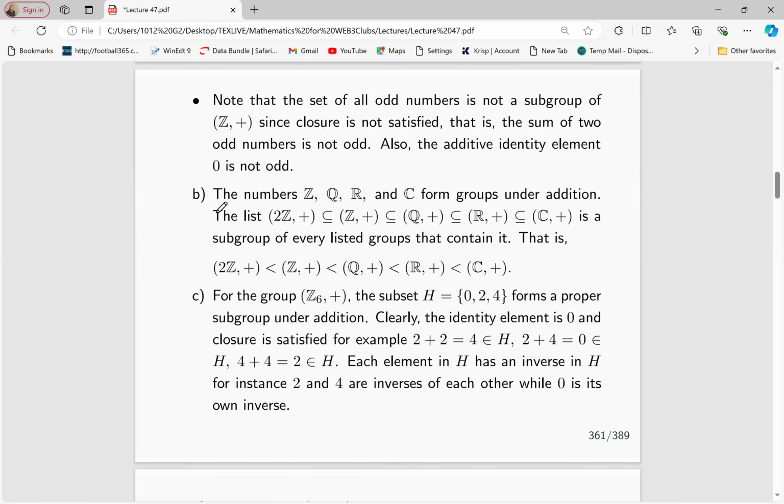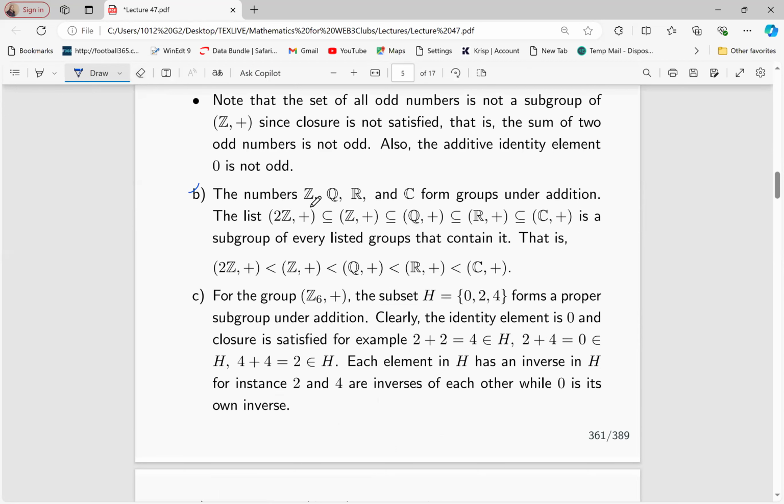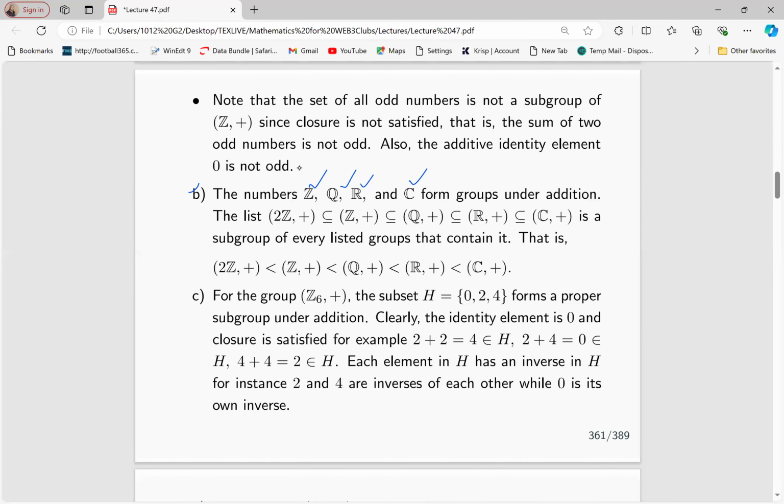Now, the other examples of subgroups are these. Of course, I began by saying that these are all groups, as we had already said. But when you look at them, the complex numbers contain more than these. The real numbers are contained in the complex numbers, so the real numbers will form a subgroup of the complex numbers.